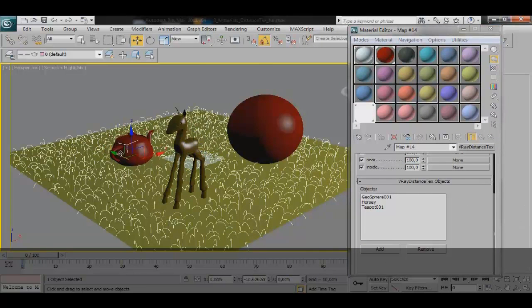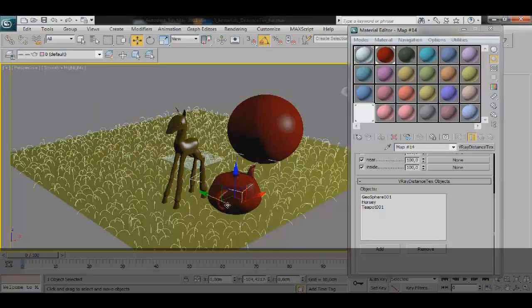And now you can see as I move the objects around, the density varies. As the object comes closer, the density goes down, and this isn't really what I want. I want the density to be high around the object, not on the plane itself.